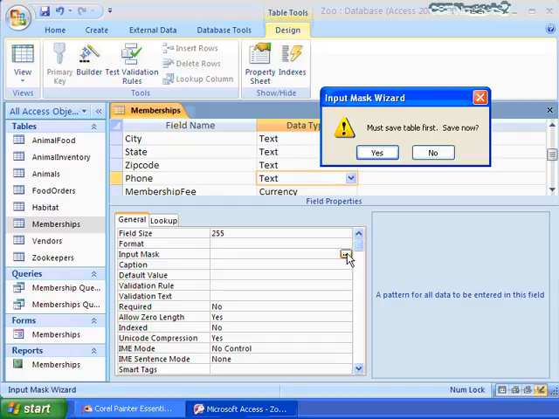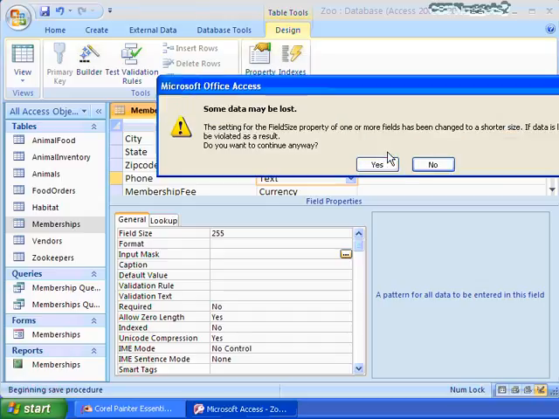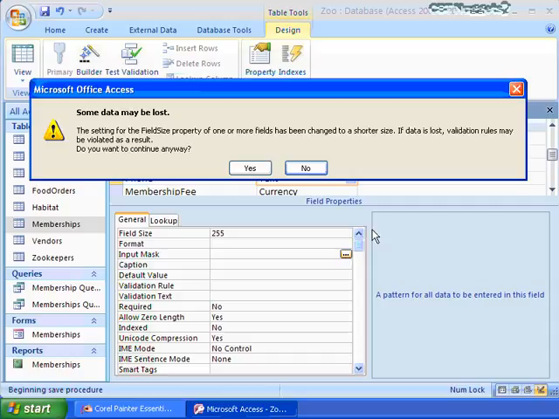Access is very good about saying, you know what? I might mess this up for you, so save it now. Save your table now the way it looks, and then you can go into it and make those changes. It's saying, hey, some data might be lost. If I have information in this table already, some phone numbers, if it tries to update the pattern and change, lengthen or shorten the characters, it's saying, you know what, I might lose that.